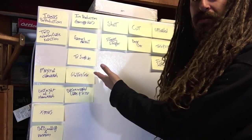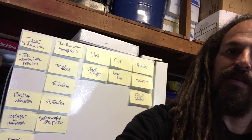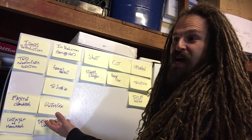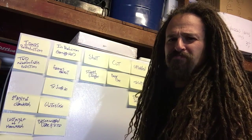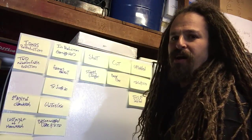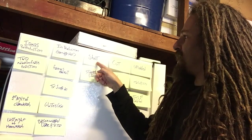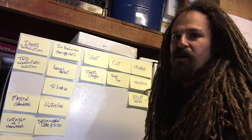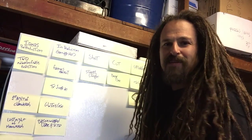I reappropriated an old refrigerator into sort of a bulletin board system for logs — my new setup. I've got stages of video: ideas, pre-production, in-production — this video right here says farmers market — videos I've shot, videos I've cut, then uploaded, and then there's a whole marketing and PR side. The cut-to-render step basically takes six hours and then I immediately move it.